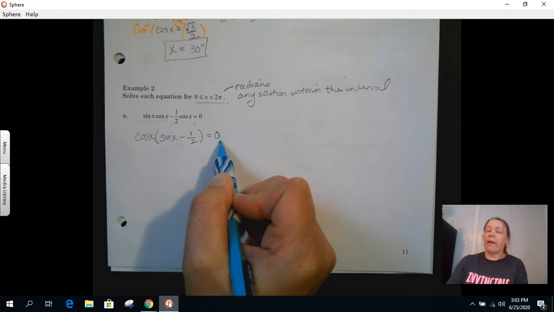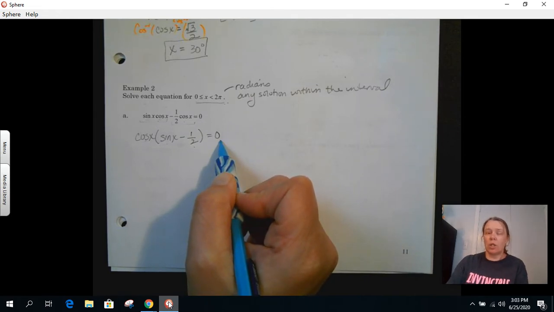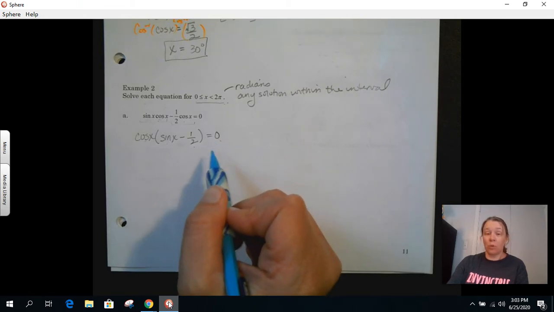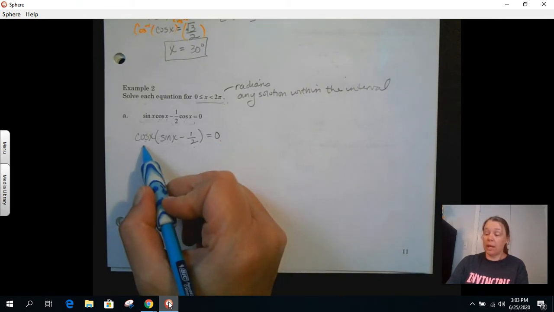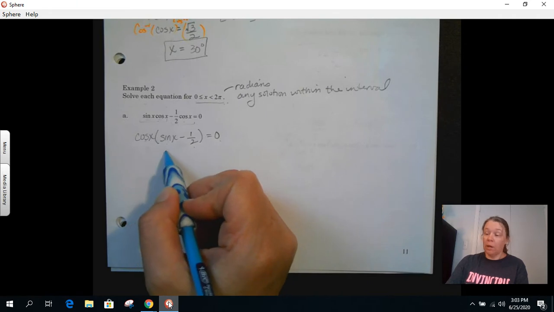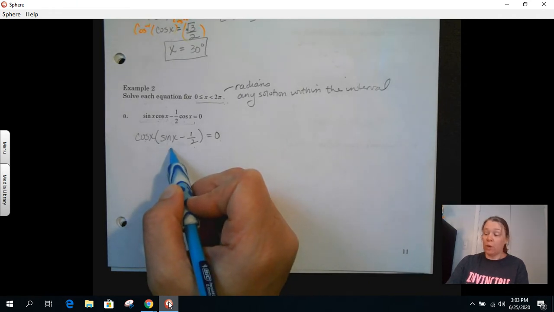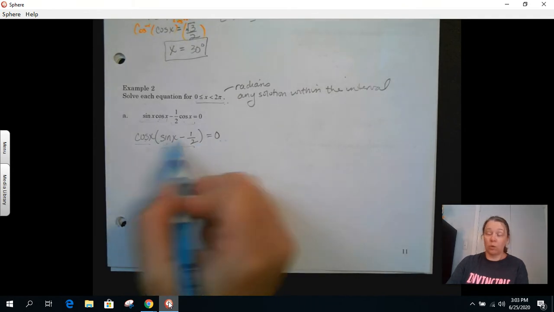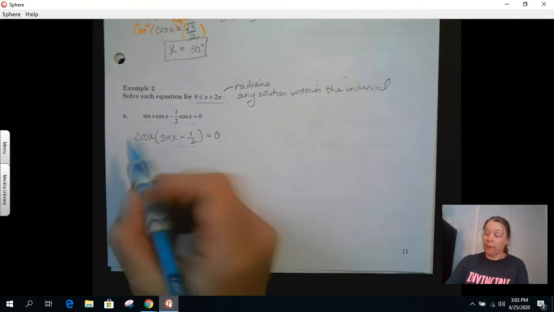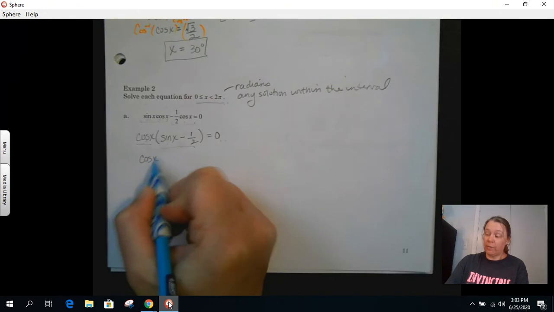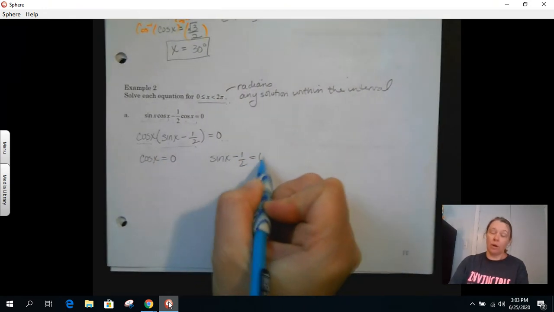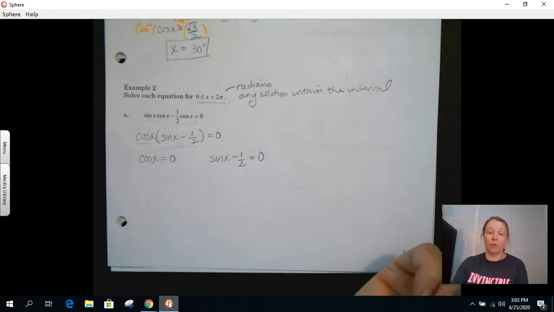Remember, whenever you're using factoring as a strategy to solve, you want to have equals 0 on one side to do it. The reason is because you can now use that zero product property back from algebra and algebra 2, which says that if you're multiplying two things together and your answer is 0, one of those two things has to be 0. So the idea is that I set each of my factors equal to 0 and then solve for x from there.